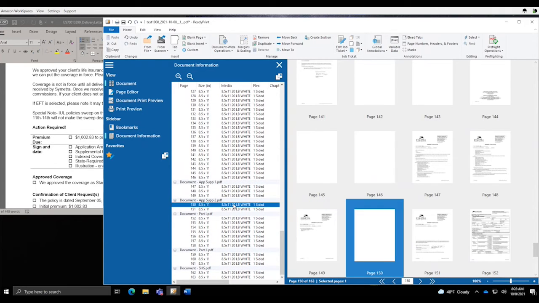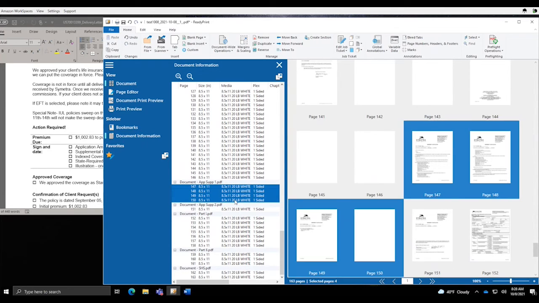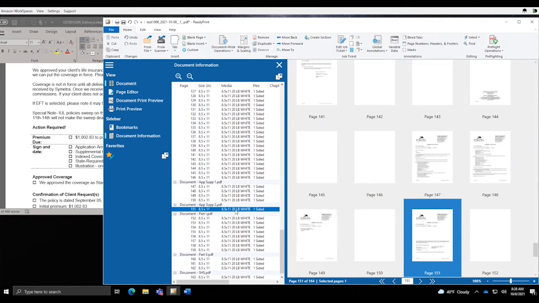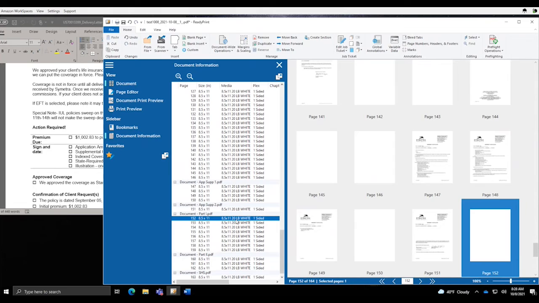But when I added the page, it considers it the first page of the next document. So you have to go in here, click on it, move it up so that it's part of the document that you actually added it to. So there are these 4 pages. This one is single-sided. We're just going to do this again. Blank page after selection. The first page of the next item is the blank page. So again, we're going to click on this, move it up. This will certainly be easier once they fix this little bug.